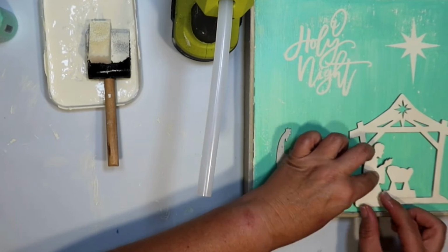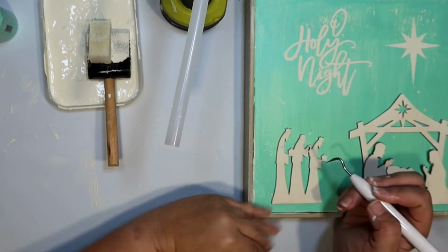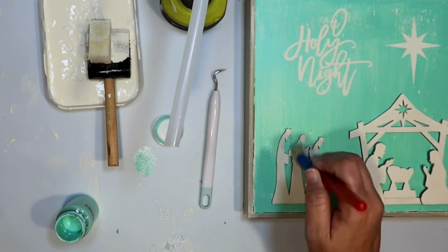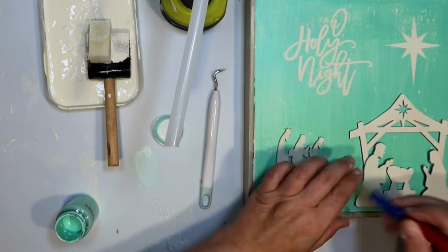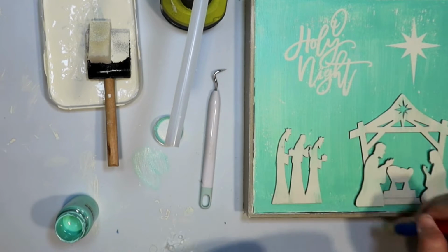And I think it turned out really cute. It's got a nice beachy vibe with this bright blue, but it's also beautiful. And I think this will look really good next to the Christmas trees. I'm going to go in with that original blue paint and just a chunky brush. And I'm just going to go in and lightly distress all of the ivory just to give it a little bit more of a coastal feel.